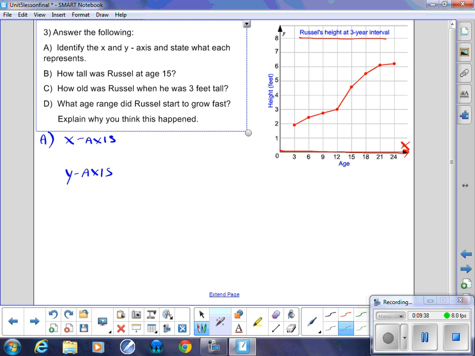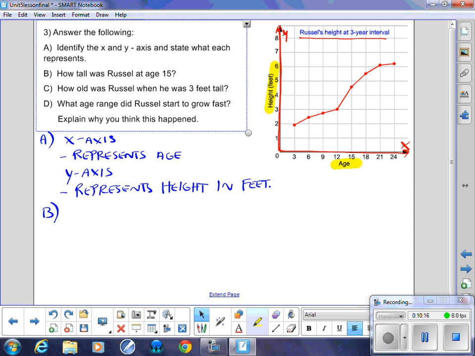So again, I'm going to label it. And this time someone's already gone ahead and put the x on for me. And they've done the y. So they've done the work for me. I'm going to highlight it anyway. So what does the x-axis represent? It's marked. It's age. So x-axis represents age. And the y-axis, when I look at it, it's the height in feet. So it represents height in feet. So we know that we're talking about a graph about Frank. And it's dealing with his age and his height in feet. That's what we're analyzing here.